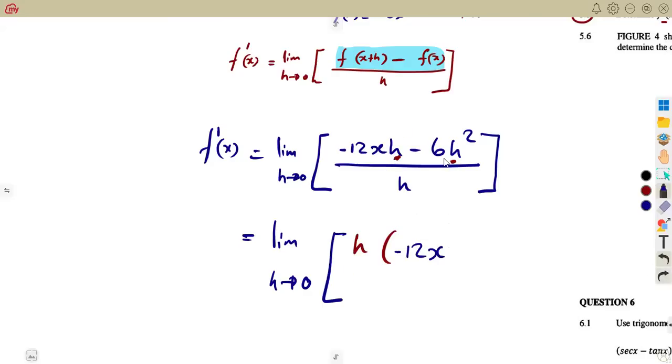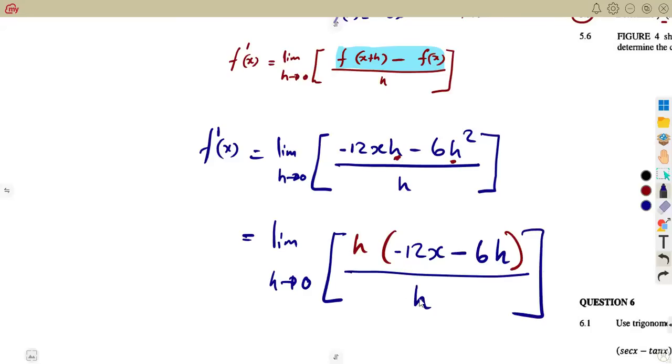All right. Minus 6h squared divided by h into this. We're going to remain with 1h there. So that's minus 6h. Just like that. Everything over this h, which is in the denominator, the one that we wanted to get rid of, because these two are the same, they can cancel.